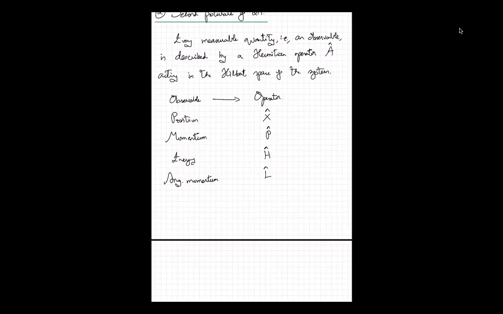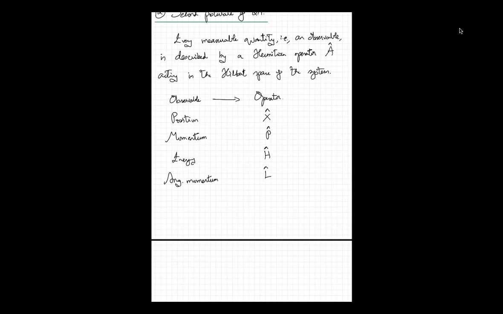But on the right-hand side, you have some abstract operators that act on the vectors of the linear vector space. The operators by themselves don't have any meaning. So quantum mechanics should not only just tell you that all these classical observables correspond to these operators in quantum mechanics, but it should also specify the rule using which you can extract reliable, meaningful information from these operators. We will talk about what these reliable, meaningful rules are as we go along.